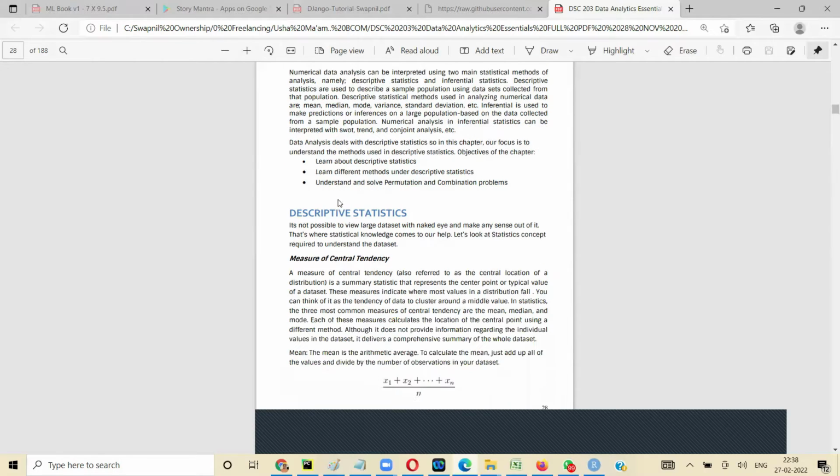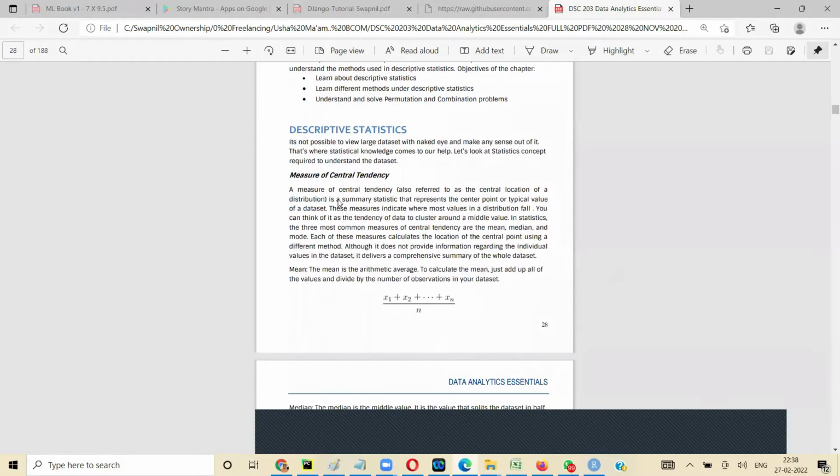So it's called measure of central tendency. Central tendency means when you have a lot of data, how far are the values from the center point, or the average value. The mean is the average, and say the average comes to 70, for example. How far are the minimum and the maximum values? Minimum can be 10, 20, maximum can be 100, 120. So we are trying to understand how far we are from the mean.